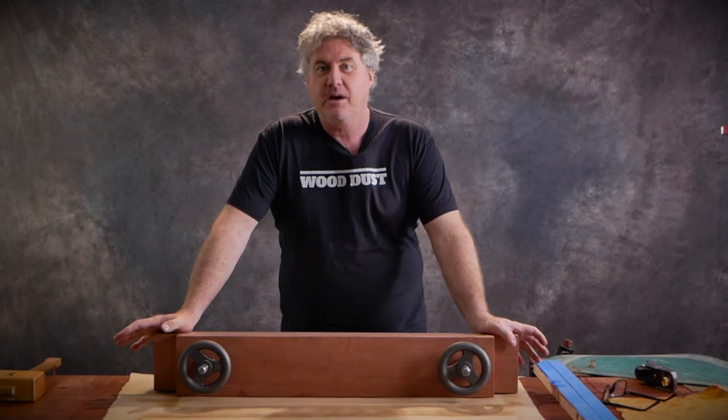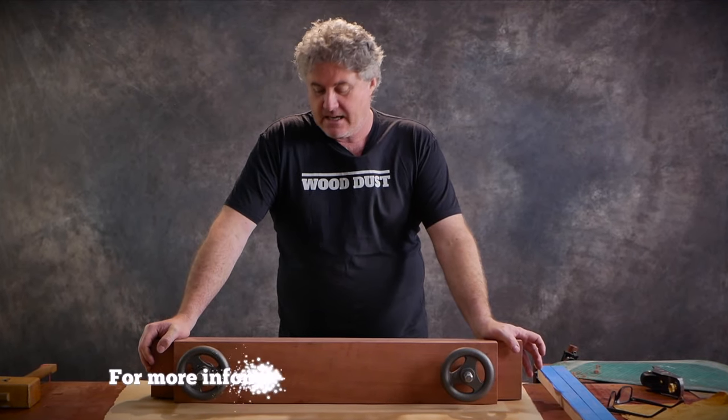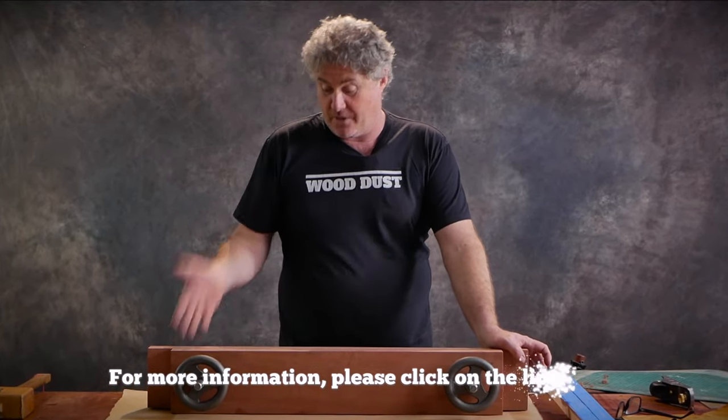Well, there you go, a Benchcrafted Moxon Vise, built from Australian red gum. What a thing of beauty.